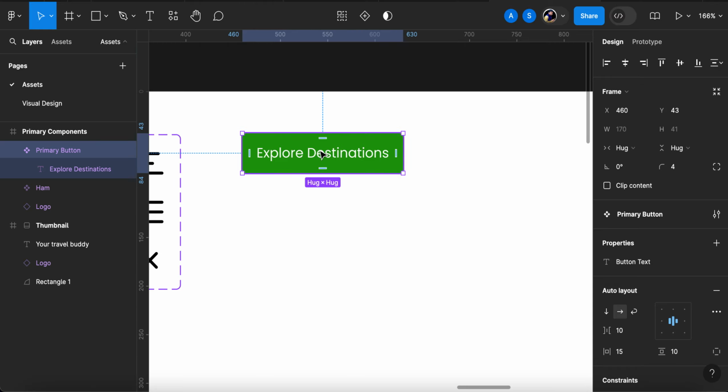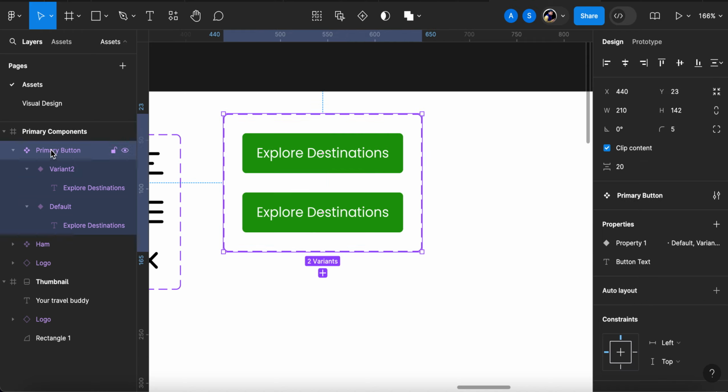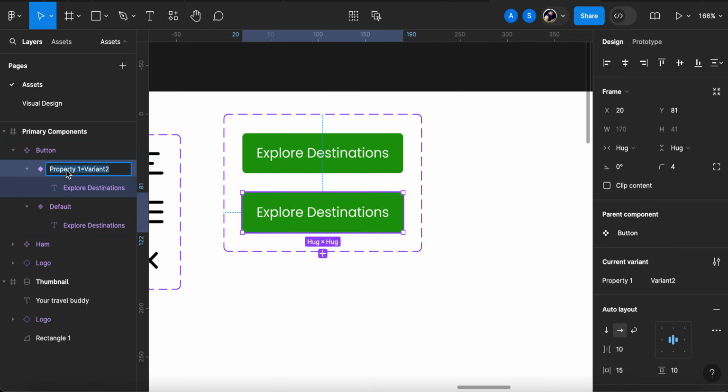The second one. So the first thing I'll go back and change the name of this one to button. The first one I'll call this second one. Yeah, so this one I'll call this property one.